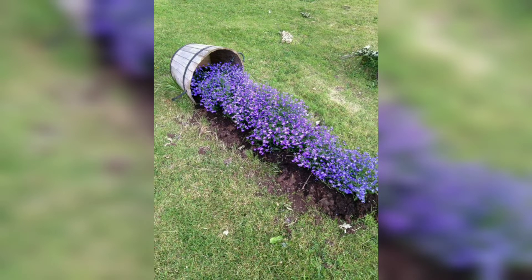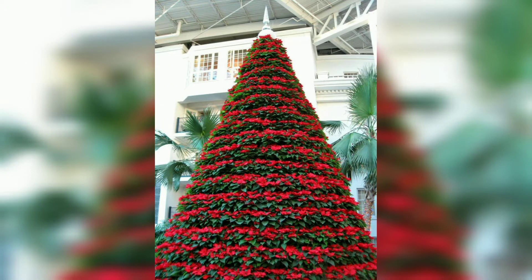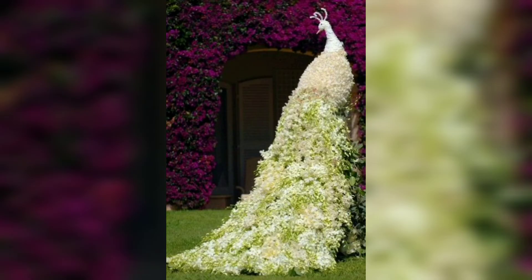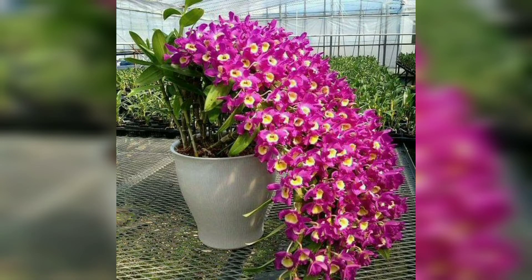This is an easy concept to use in any backyard garden and requires only a little thought and creativity. Many of these designs give the impression that the spill has just happened. Some arrangements have the flowers going straight into the lawn, while others are contained by rock or pavers. The arrangements where the flowers blend into the lawn or spill into mulch seem more spontaneous than those where the flow is in contained areas.